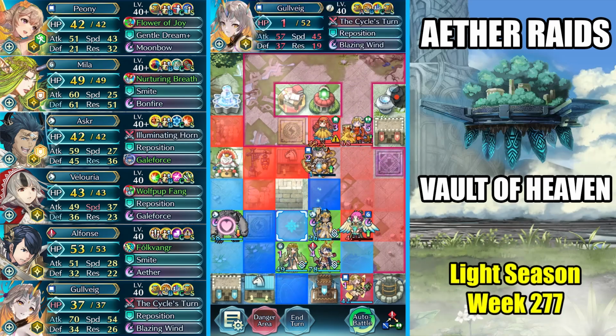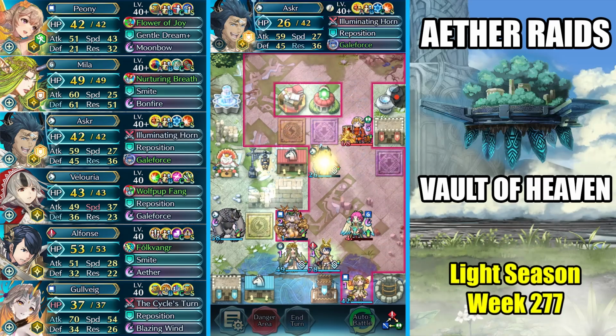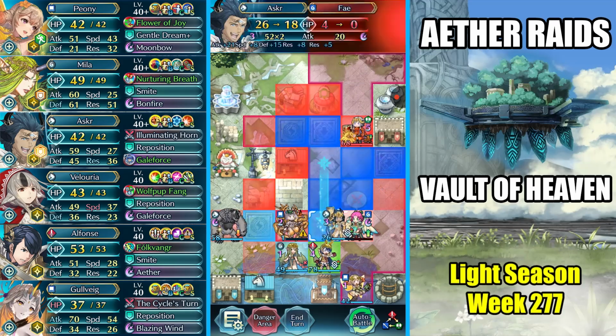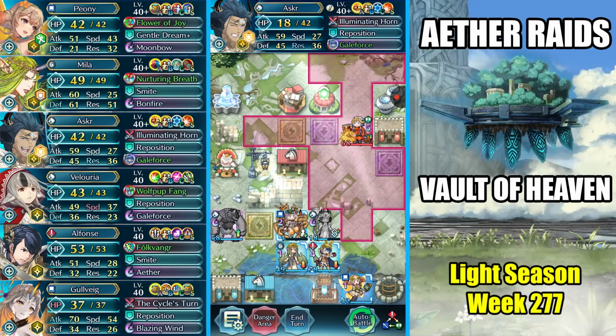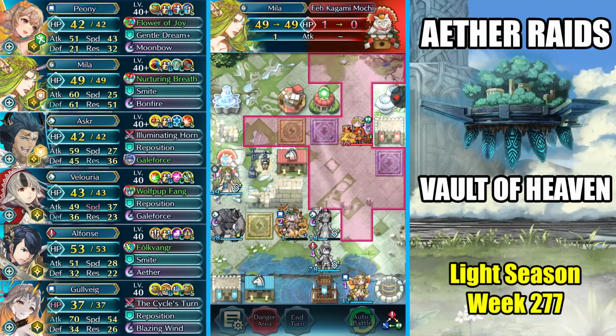But now the question is, how do I get the pots? Well, thankfully Asker with the Galeforce proc is able to take out both of Yune and Faye, which is really, really nice. But yeah, pots are going to be the struggle now.